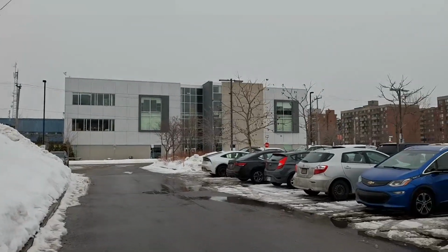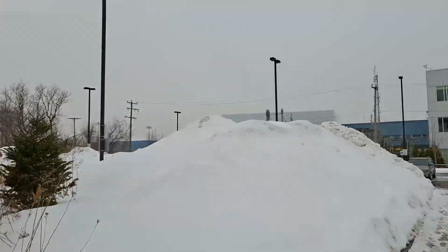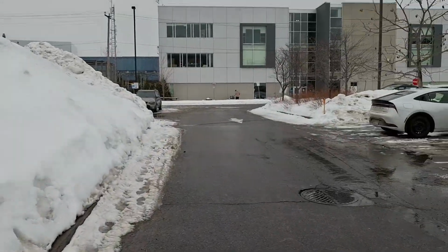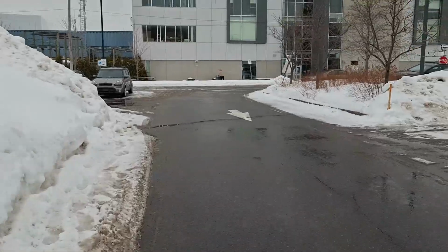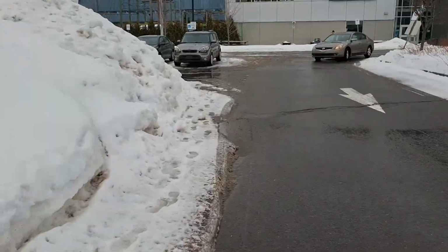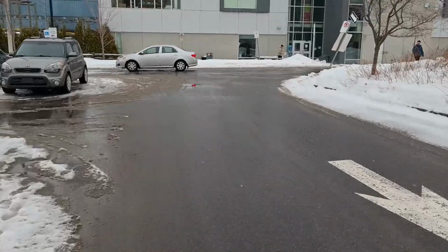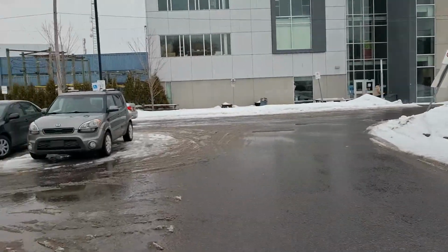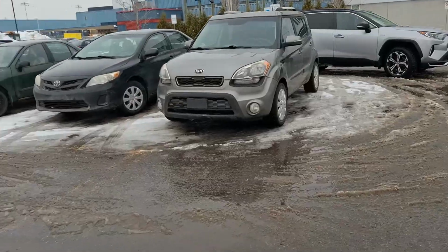There's like a school right there, so really, really bad parking. We're parked like way over there behind that huge mound of snow. Say what you want for our municipality, but they don't really provide enough parking for the people that they want to partake of the library services. So it's not wow, because the students of this school do as they please.